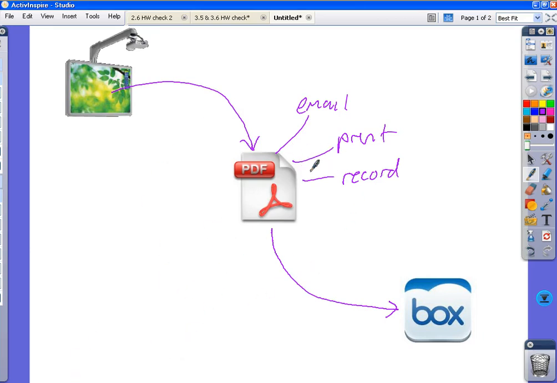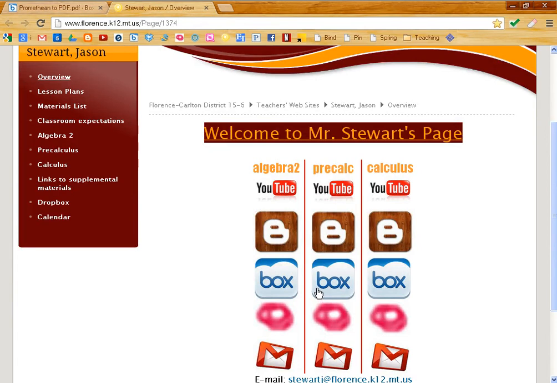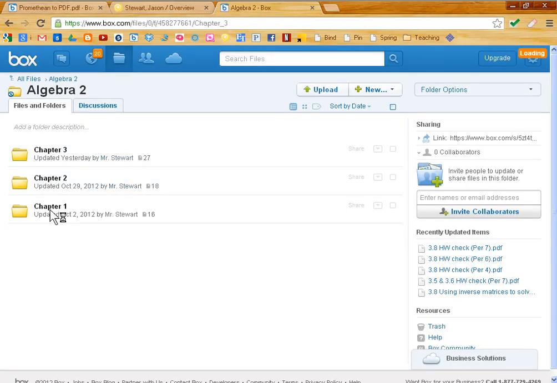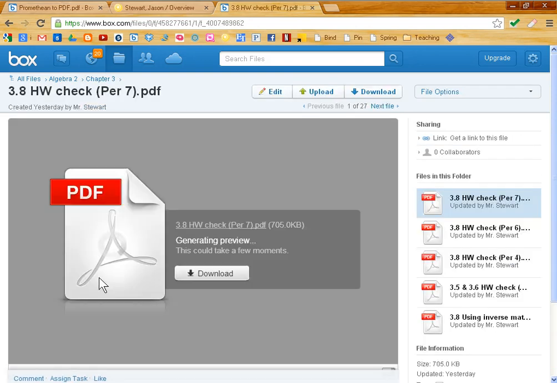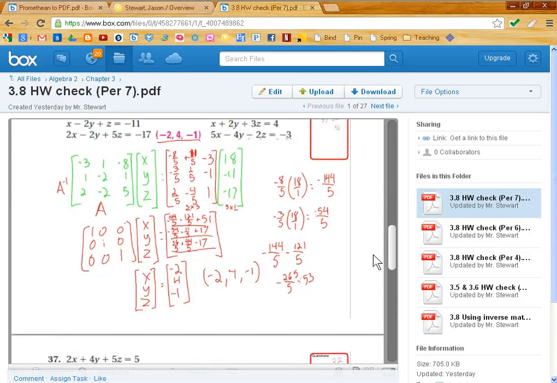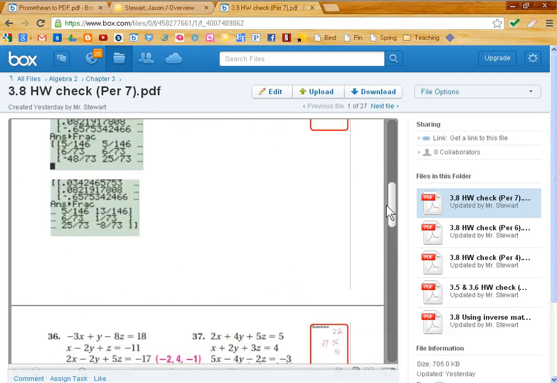When I save that to that file, what that does automatically, I'll show you an example of what it looks like for a student, say in Algebra 2. If that was an Algebra 2 flip chart, they would just click on this. It would come to my box.com account. They would open, say, Chapter 3. They can open something that we did the other day, just recently. This part is why I like box.com. It gives you a preview of what you did that day. Or a preview of the file, if it's a Word file or whatever.